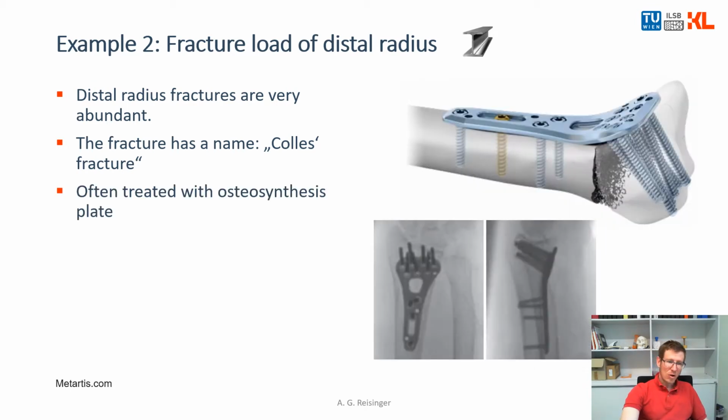And this one is often treated with a plate. So when you have suffered from the fracture, you go to the hospital, and to align these two fracture pieces, the shaft and the joint region have to be aligned in a certain way, so that after healing, your wrist is again functional. For this alignment, a plate is often used. Yeah, so a bone implant construct is created here. And you see a plate of a certain company here. These are the according X-rays.